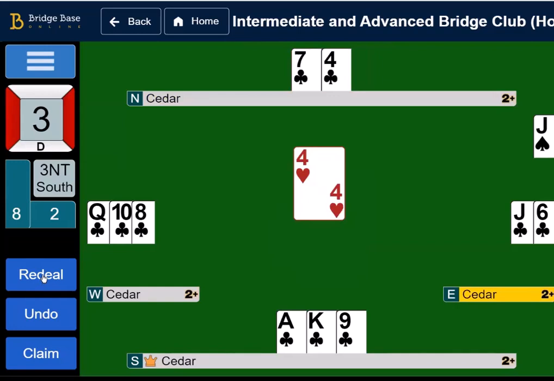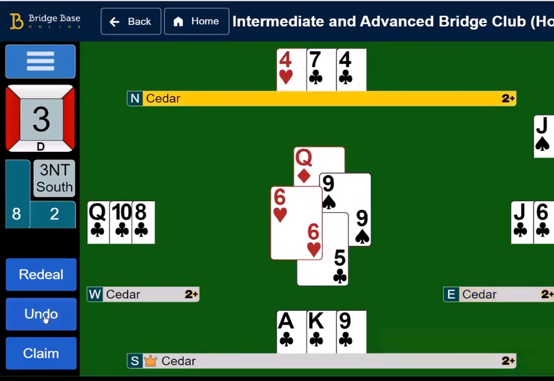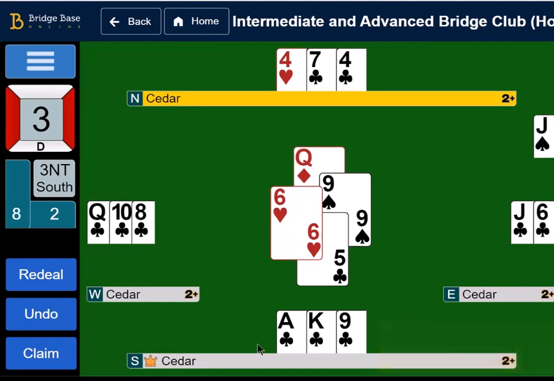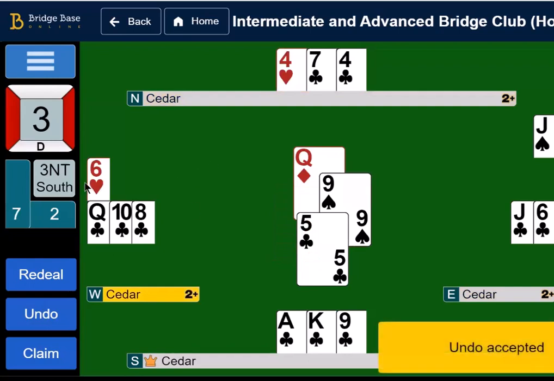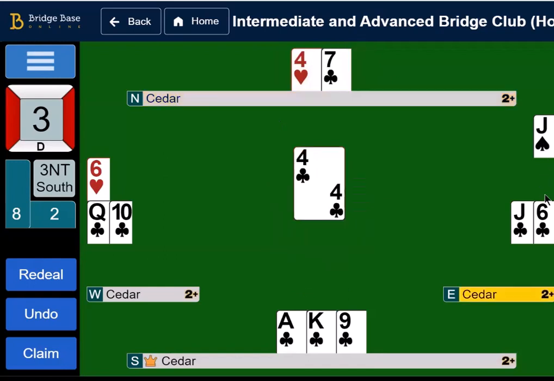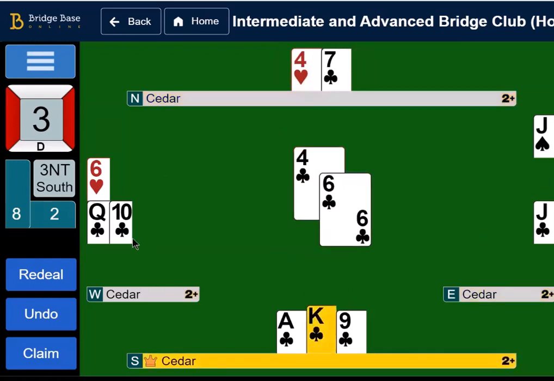I can't remember the auction, but he may be hoping that his partner's got 3 clubs over there to the jack. So if so, he was saying, well, I've got to keep the 6 of hearts because of the four of hearts. I'll throw the 8 of clubs and hope that partner can guard the club suit. Then we would say, when he didn't throw a heart, 4 of hearts is not a winner. Nothing else to do now. Let's see how we do on the remaining suit.